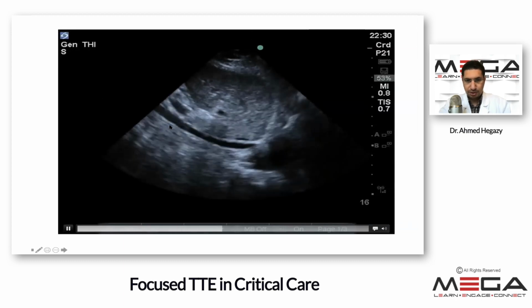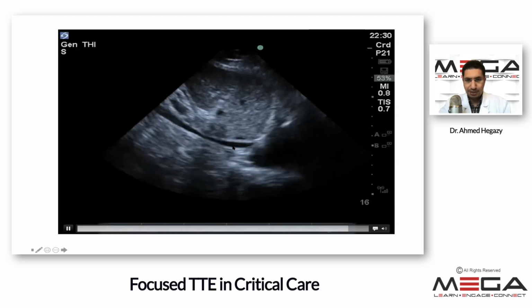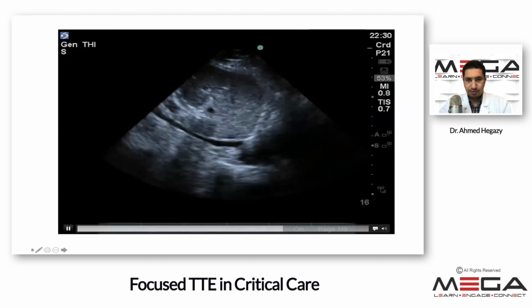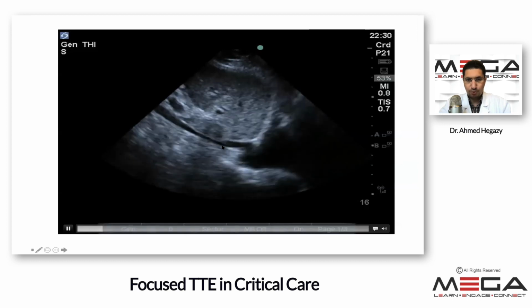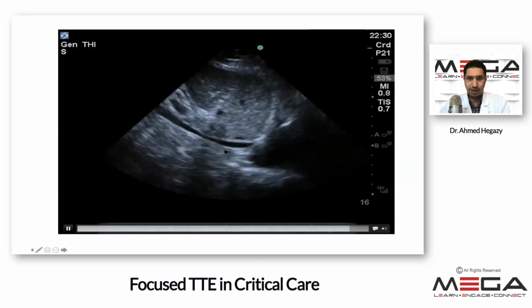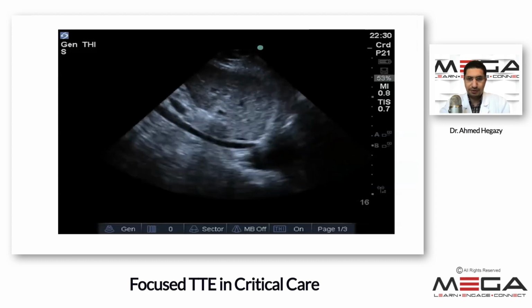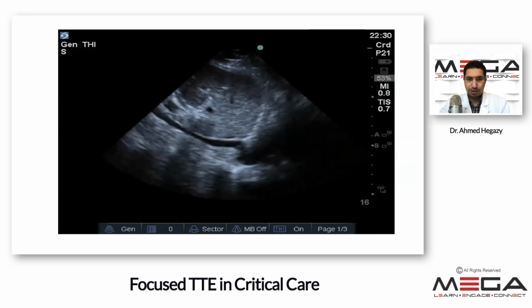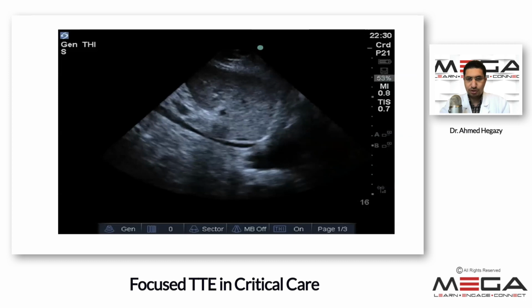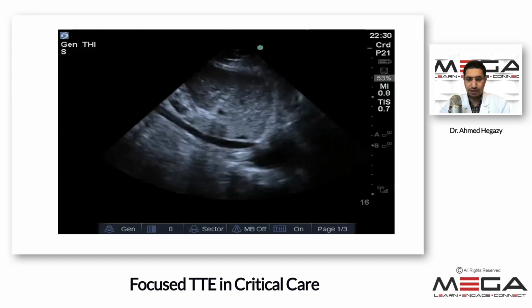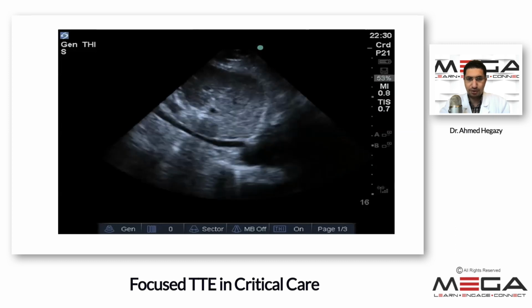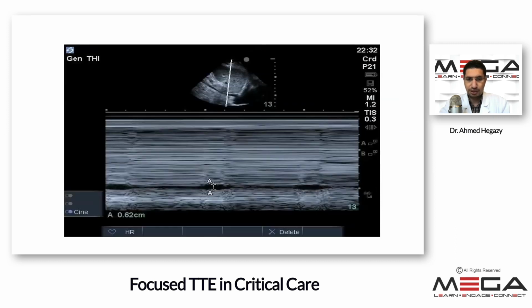And I want you to look at this IVC because this is what an empty IVC looks like. Very small, very collapsible. And remember, this patient at the time was on positive pressure ventilation. You would expect somebody on positive pressure ventilation to have a more distended IVC. Here, on the other hand, you see that the IVC is very small and collapsible. In a patient who is passive on the ventilator on positive pressure ventilation, just came back from the operating room after an induction of an anesthetic and is fully paralyzed. So this is a very small IVC. This patient is likely very, very underfilled and likely in need of volume.